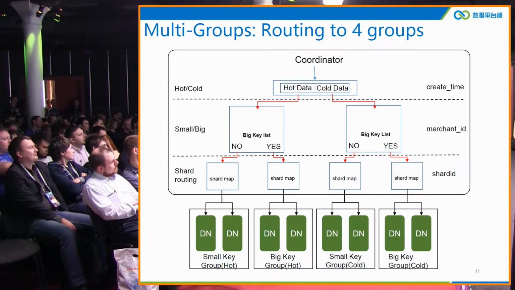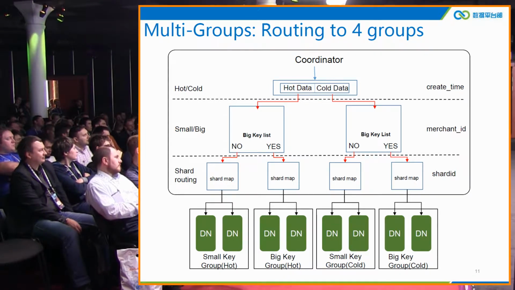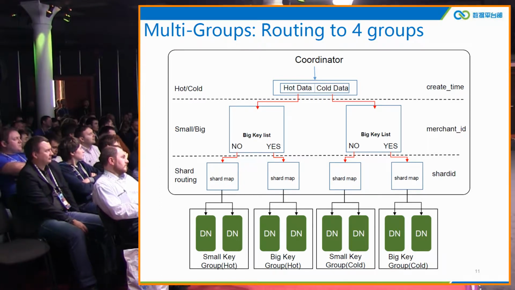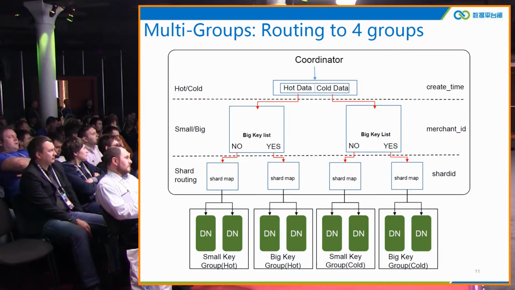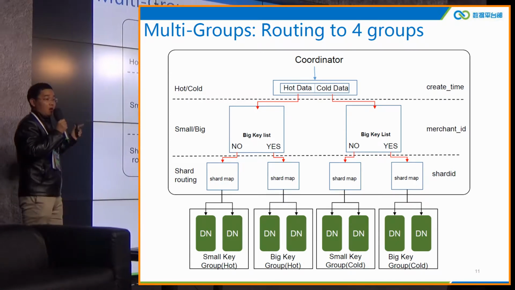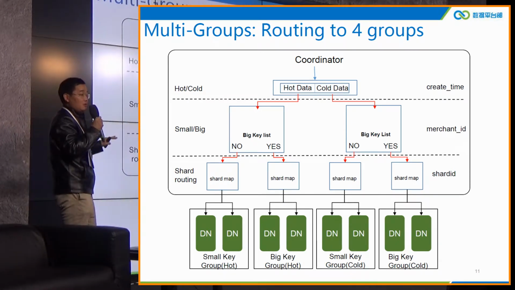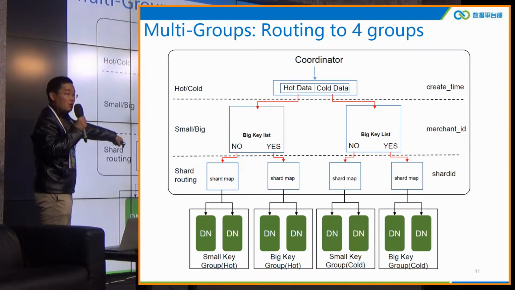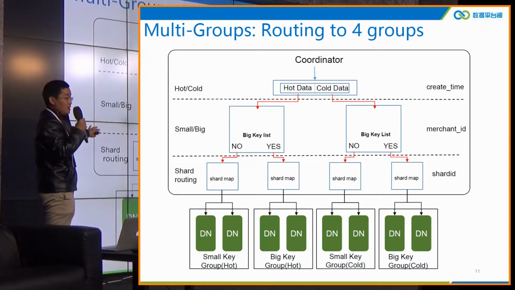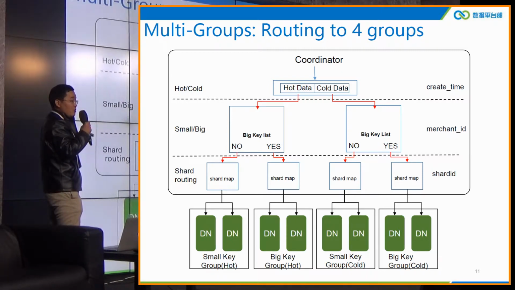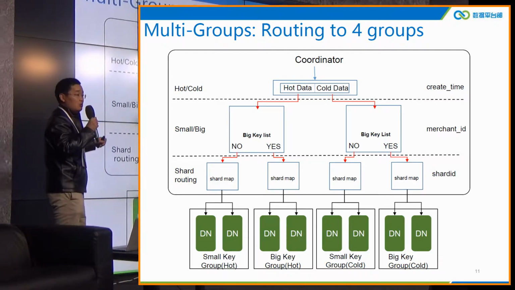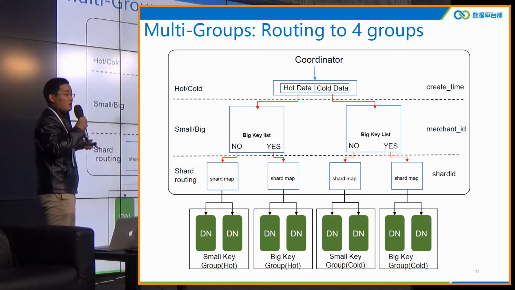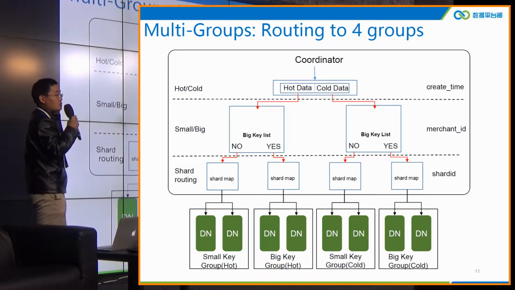And we can see here, each group has its own shard map, and it has only one shard map. Most amazingly, our application doesn't need to know the storage details of the data. They just access the whole cluster the same as they access a single PostgreSQL instance. This is the value of the solution.